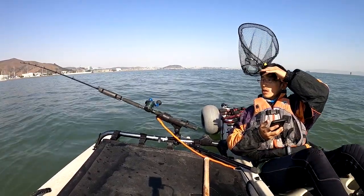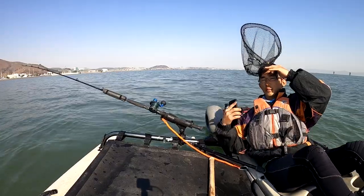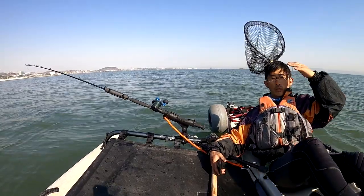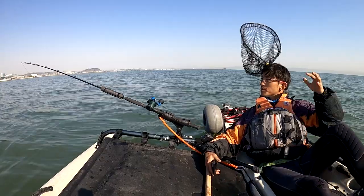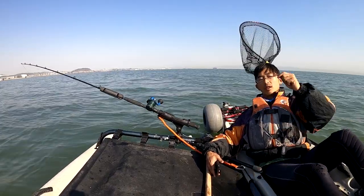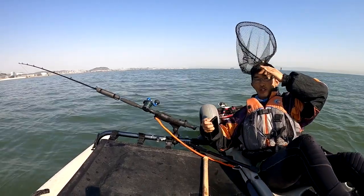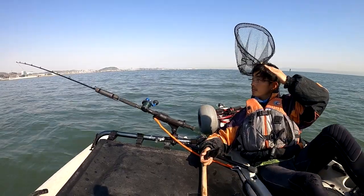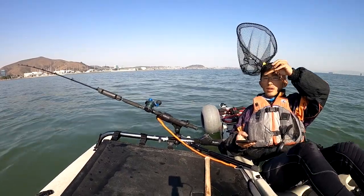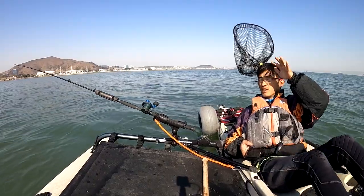So guys, when you're halibut fishing and you get that bite, you don't want to set the hook right away. If anything, you want to feed them a little bit of line or slow down your pedal. Allow them to really swallow that hook. After you see that rod go down and bend, then you can give it a little hook set if you want. But normally that's not necessary. You just do a nice slow wind. Sometimes these halibut hit it really hard, sometimes they just put it in their mouths and they swim with it. The bite sometimes looks like it's vibrating.